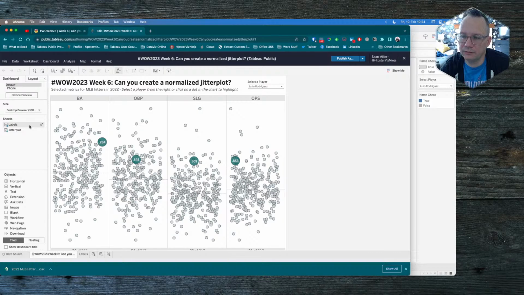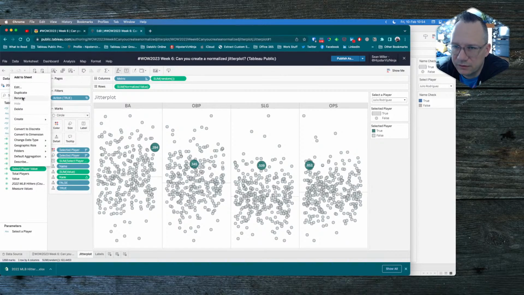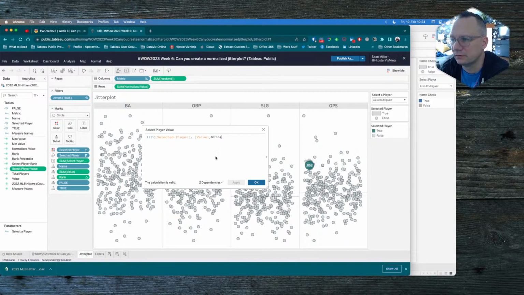Nope, okay. He did it on 1. Selected player value. How did he do this? He pivoted. Oh, of course.